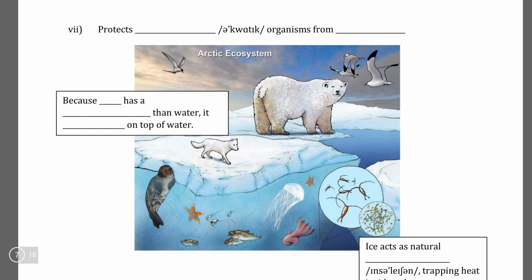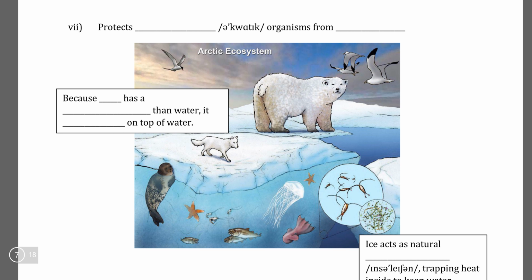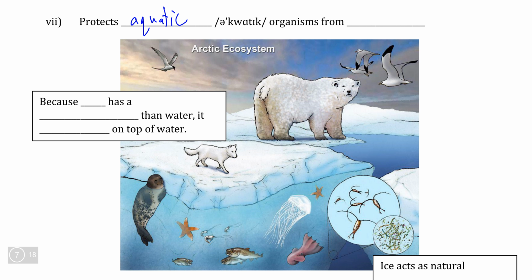Now, the final example of how water is important concerns not specifically us, but our aquatic friends, that being organisms that live underwater in specifically northern environments that are very, very cold, where you can get ice and liquid water forming at the same time. And we'll see how water, both in the liquid and the solid forms, prevents organisms from freezing and allows them to survive in very northern environments.